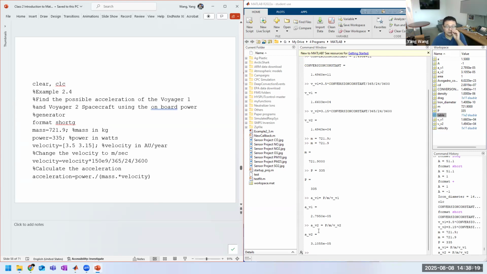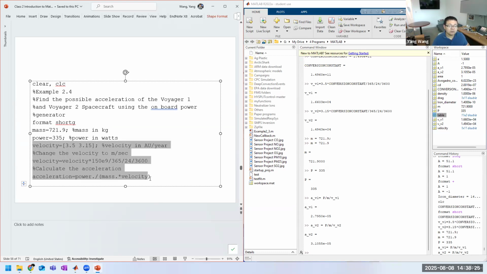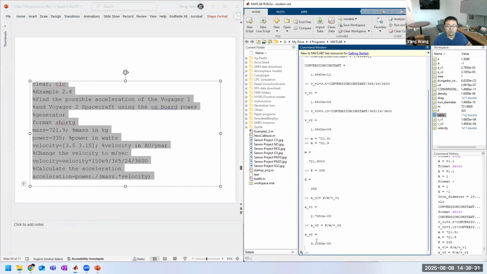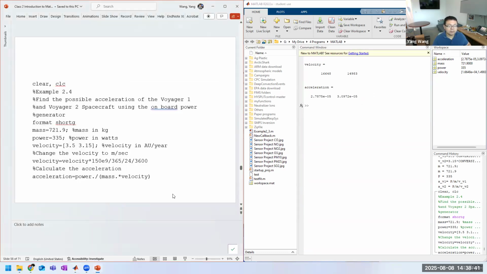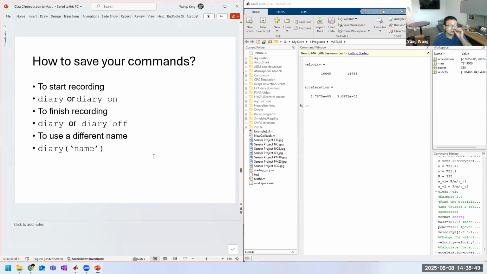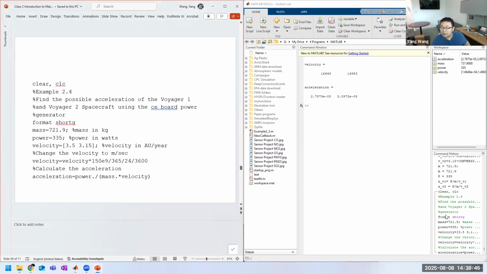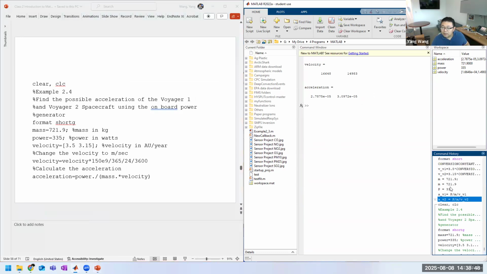Okay, so you can do that separately, like what I did here, but you can also define the velocity as an array, right? And then do the calculation. So basically, if you just copy what we have here, right? And then copy and paste, and then you can see these are the values that we calculated. It's similar to what we had earlier. Okay. So then you can see that, well, you can type in a lot of the values, right?